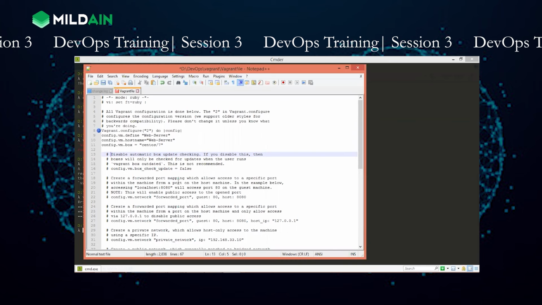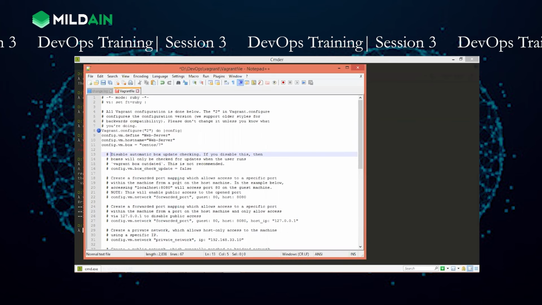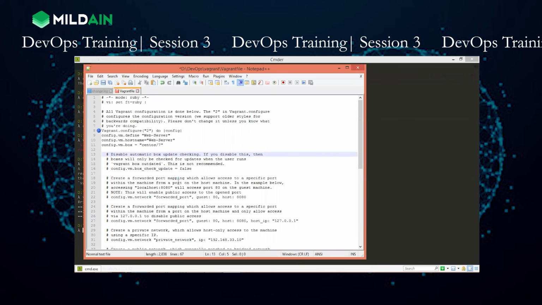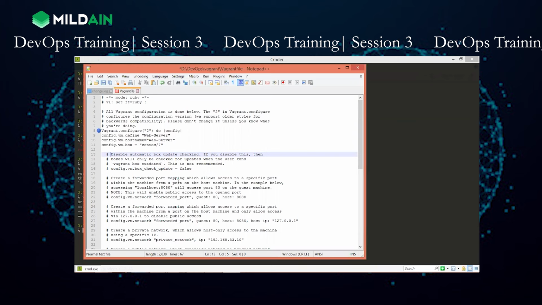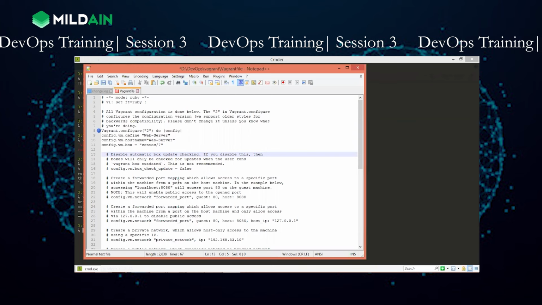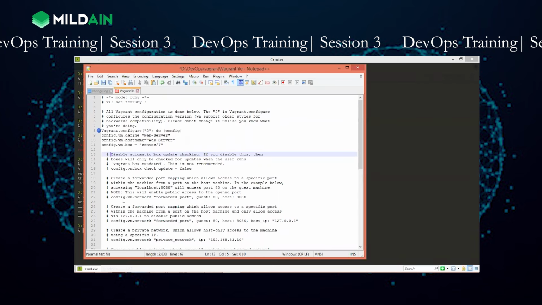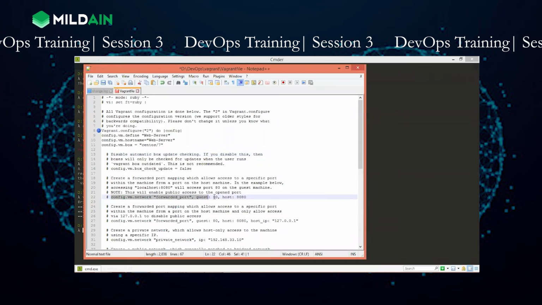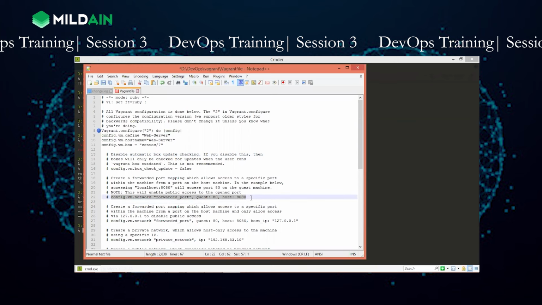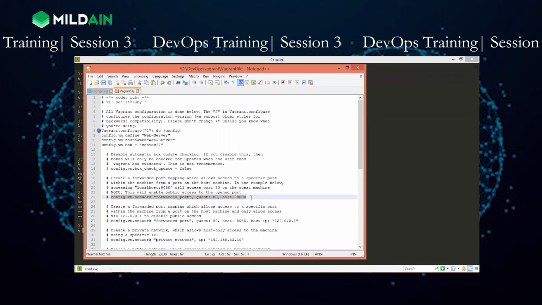What we have used is the mapping of the port. Mapping of the port means that from the host machine, the port is mapped to the guest machine. We are creating a VM as a guest machine. So this forward is being used for the map. So we say config VM network forward port guest 80 to guest 8080. This we will use later on when we do a scenario.